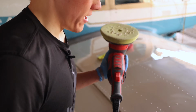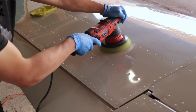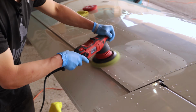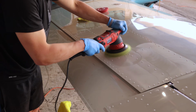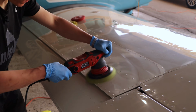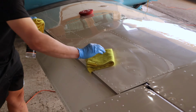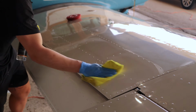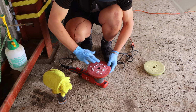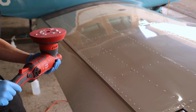Okay, so the next thing we do is we take the same polish, but we take a different style of polisher and a softer pad and go over that same section. And then you just take some alcohol and clean that off again. So with every pass, it's a pad change, in some cases a buffer change, and a different grit of polish.